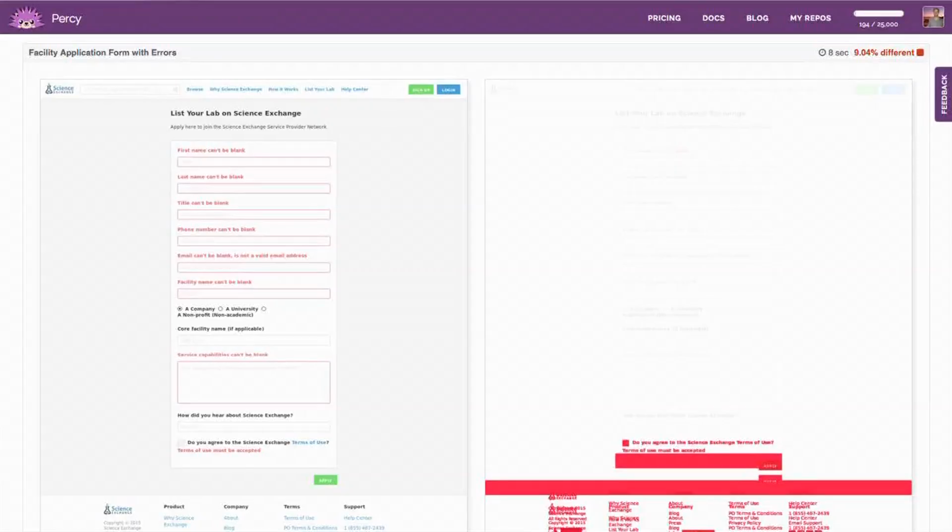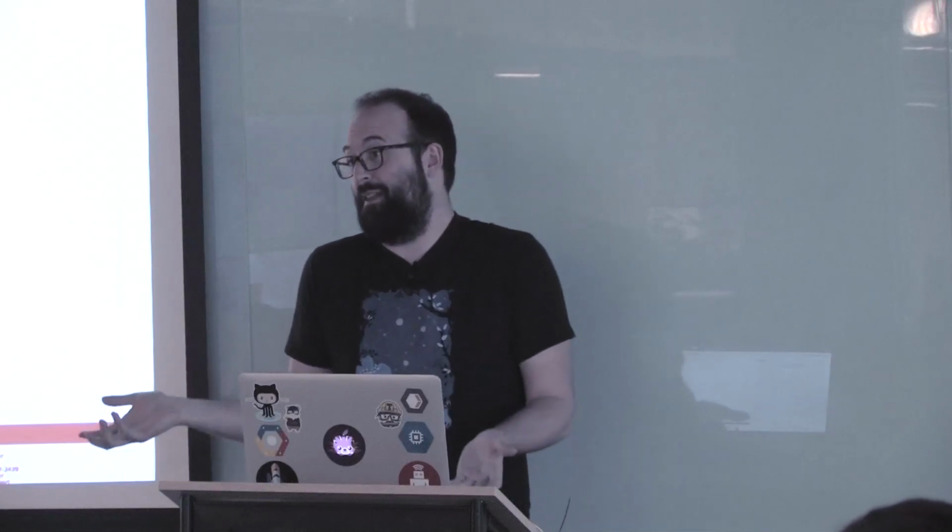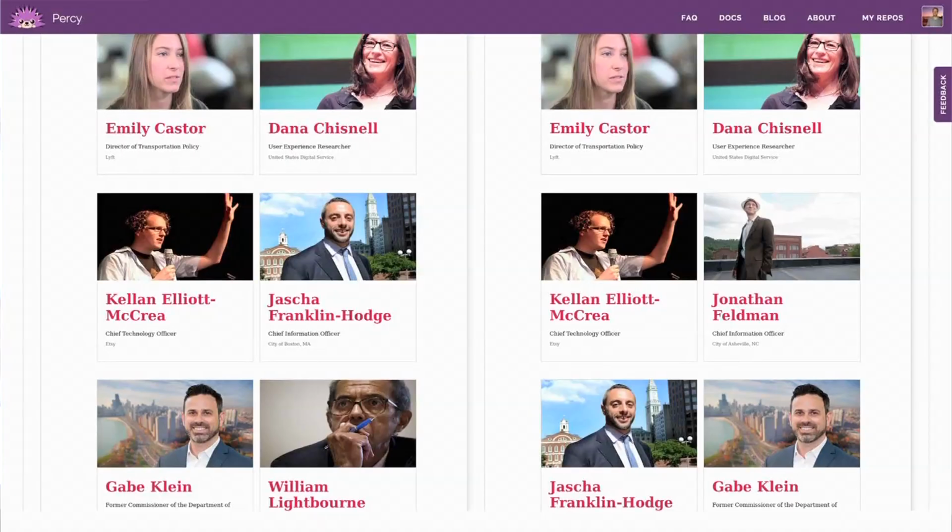And I love this because this is actually an example of a backend change manifesting as a front-end failure. This is like a Rails form object that got into some weird state and no longer has that check mark box for, do you agree to the terms of use? And you probably can't submit that form anymore, right? So the visual side of it manifests what's happening underneath as well, if your systems are tied that way. Here's an example of a pdiff of a page that has an intentional visual change.